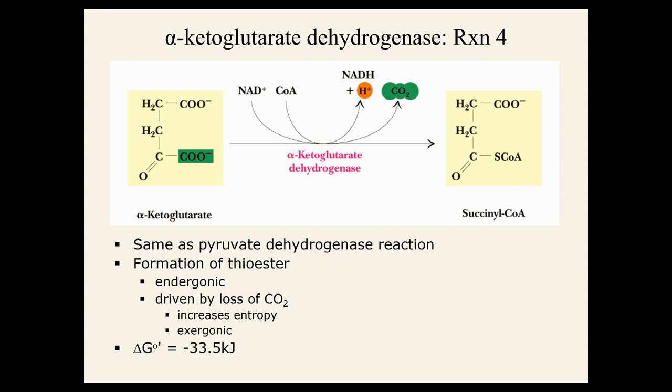But the loss of the gas, remember we said from our previous discussions, in biochemistry, this term of enthalpy is not as important, that it's processes that increase the entropy that tend to have a negative delta G. And so this is a great example. Now I can give you a more concrete example that the formation of CO2 gas is an increase in entropy. And it's driving this to be exergonic.